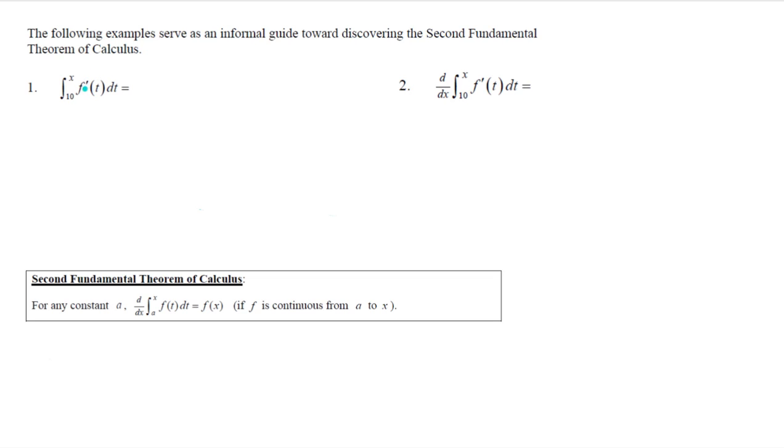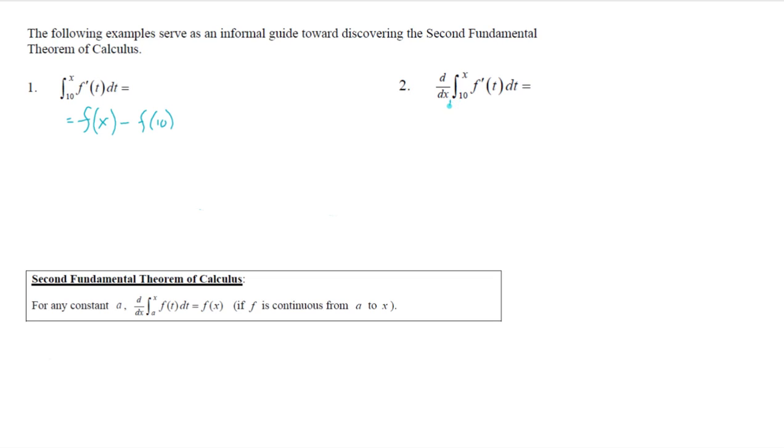Okay, so we've got our integral from 10 to x. In this case, we have 10 as our lower limit, and we have a variable x for our upper limit. Remember, the function inside the integral is kind of like the derivative, and when we integrate it, we get the original function. So from our f prime of t, we get our f of t. Only in this case, we take our upper limit and subtract our lower limit, so f of x minus f of 10. The x going into this function is going to give us an equation. The 10 going in, however, should give us a number. Keep that in mind as we go to our second example problem.